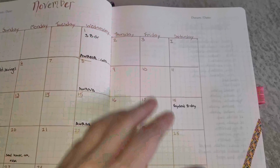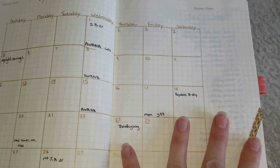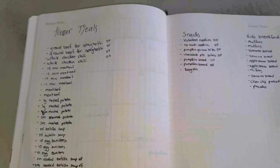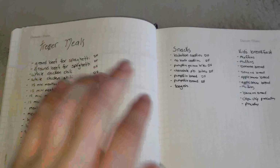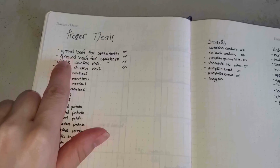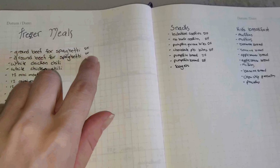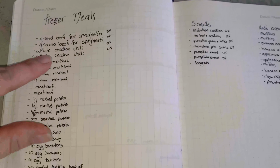I don't usually plan all my calendars in advance, but with baby coming, I planned my whole year. All my calendars I wrote out. And then right next to November is what I've listed the inventory for everything. So what I actually end up making off those lists was 2 different things of ground beef, and I listed them individually so I could mark them off, not just put a number in front, but actually cross it off and then at a quick glance know exactly what I still have.